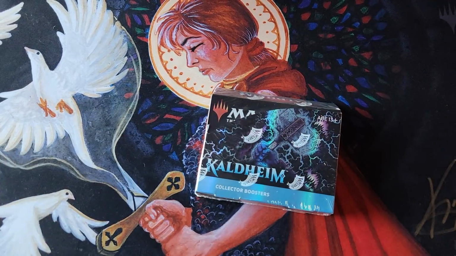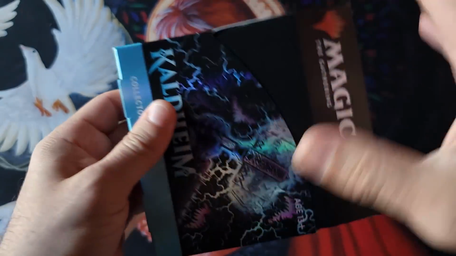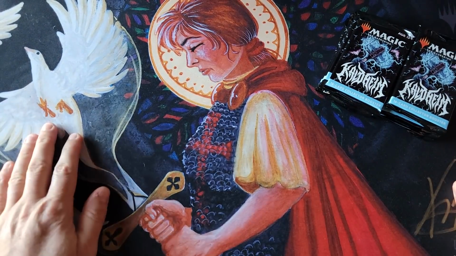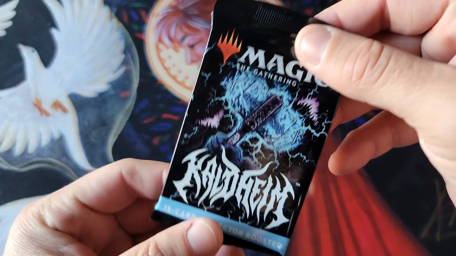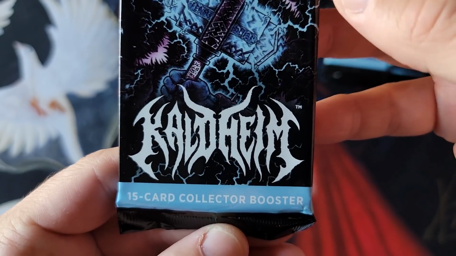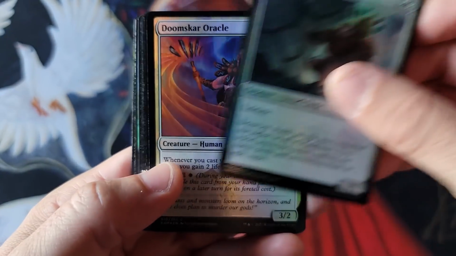So we're going to crack one little box of Kaldheim here. I'll let everybody know what's going on first of all. I actually pulled this down. I'm not even selling the Kaldheim draft boxes anymore, and I ended it because I couldn't sell them. I like the product. I like the set. Today we got 12 little collector packs, but the draft boxes I could not sell for the life of me. So let's crack a few packs and I'll give you guys my opinion, where we're going, what's going on here.